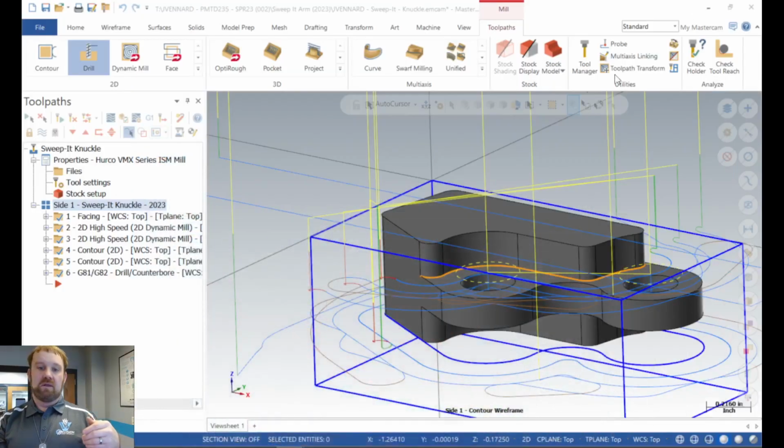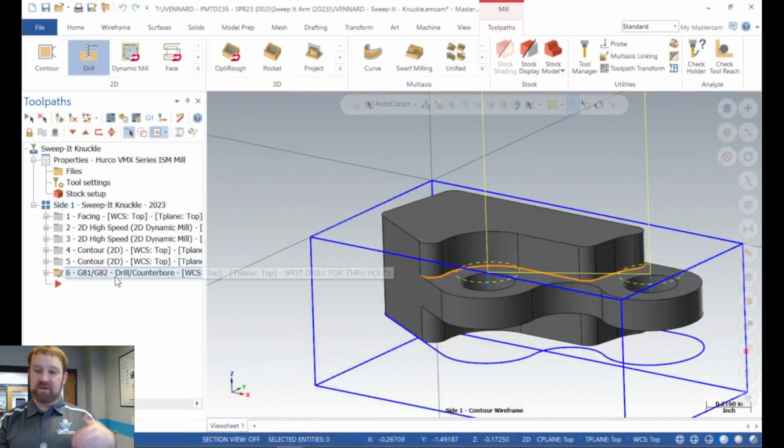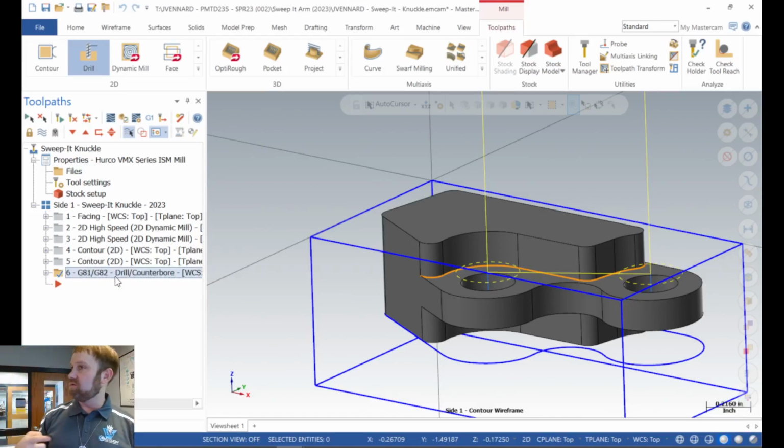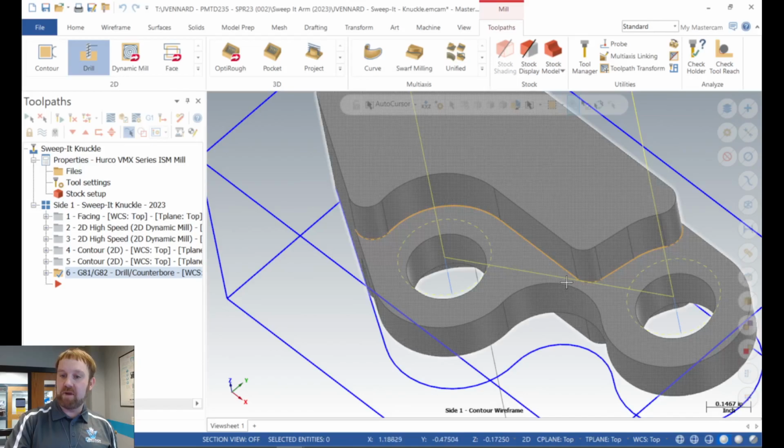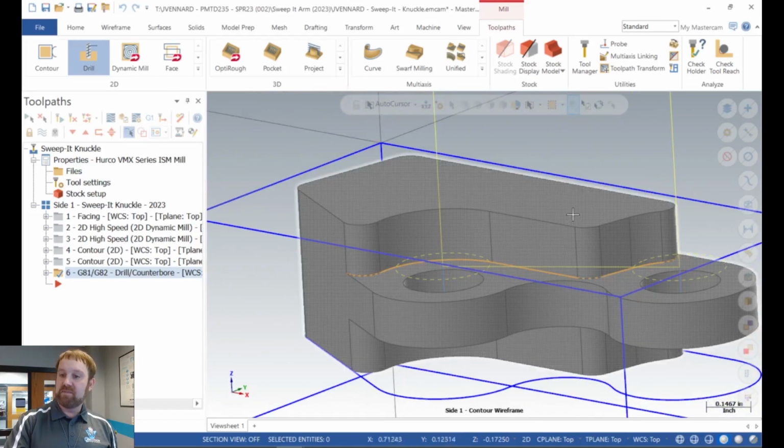Okay. I know already, obviously, because we're doing this on purpose, so you learn how to kind of approach these things. When we see red, that's a rapid move through the part. That's a no-no. There's never going to be a time where a rapid through the part's good. Okay, that's why it's red, and we call it the blood. The part's bleeding. So, I can tell you that it's because that right there, my retract's not going up high enough to basically clear this corner right here.